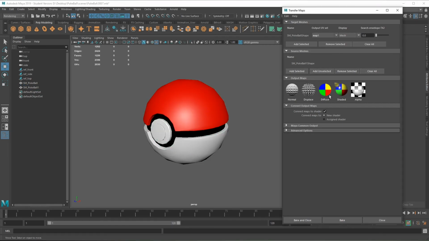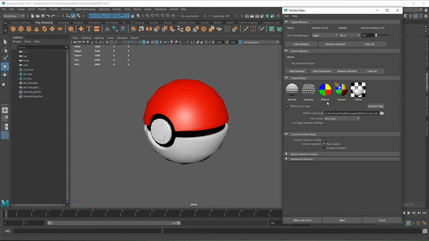So what I want now is to extract a diffuse map. The diffuse map is the base color. Diffuse, base color, and albedo are used interchangeably to describe the basic color that the shape is going to have. This is going to try to save a DDS file, but I want to work with a PNG. So let me just find PNG here at the top, and I will change the name from sample color to something like t underscore Pokeball and underscore cc, as in color code.